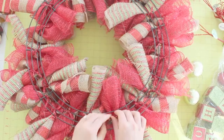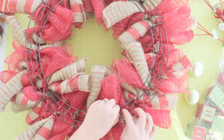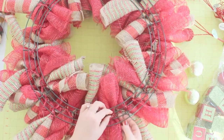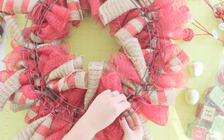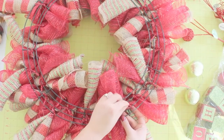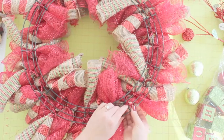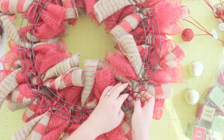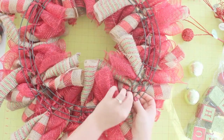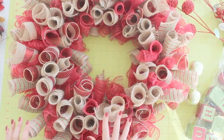And then I'm gonna flip it over, and I'm just gonna take any of these pipe cleaners that I see, and wrap them around the wreath form just so that if they were to untwist, or after moving this around from year to year, they're nice and secure on there and they're not going to poke the door. Now I'm going to start embellishing everything.